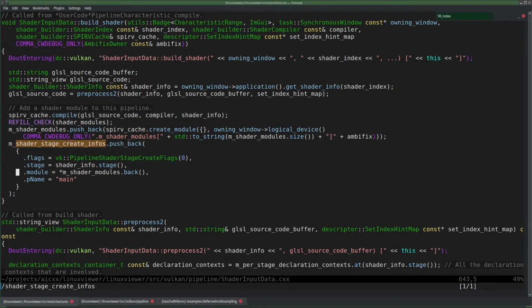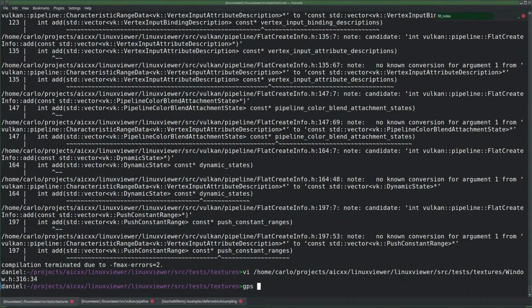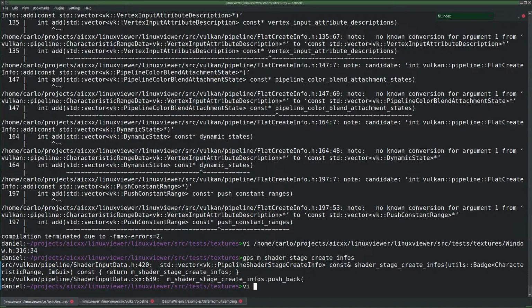Oh, no, of course, I see. It is needed in order to create the pipeline. The pipeline itself. So let me grep for that anyway.